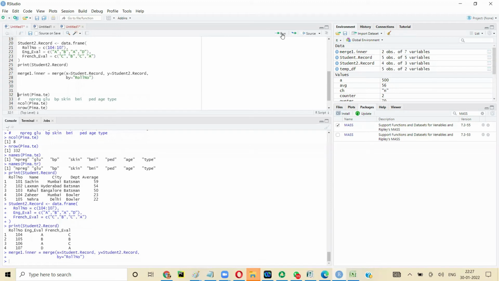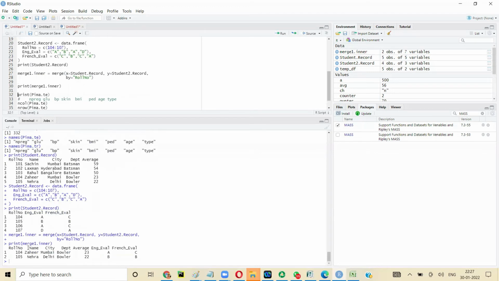Roll number 104 and 105. So when I print merge1.inner, it should give me only two rows here, 104 and 105. Yes, exactly what we discussed before.